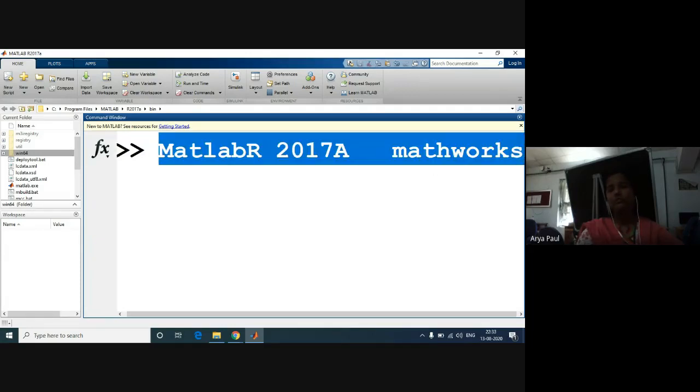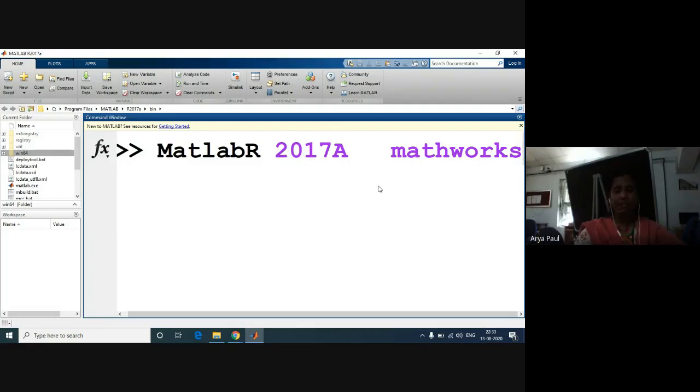Then what is the use of MATLAB? MATLAB has a wide range of applications. It can be used in signal processing applications. It can be used in image processing, where you want to do something on an image that you captured. It can also be used in video processing applications. Many computations can be done. The applications are in a wide range. Almost all simulations can be done using MATLAB.